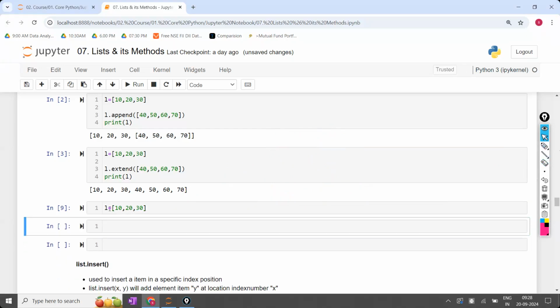First time, I'm going to write L is equal to 10, 20, 30. Now, when I have written only one line and I have executed, Jupyter Notebook is not giving any output. Why? What is the reason? In the Jupyter Notebook, the last line of the cell, either it will be printed or it will be stored. Any one will happen. Here storing happened, so printing will not be done. If print is there, store will not happen. I told you this multiple times.